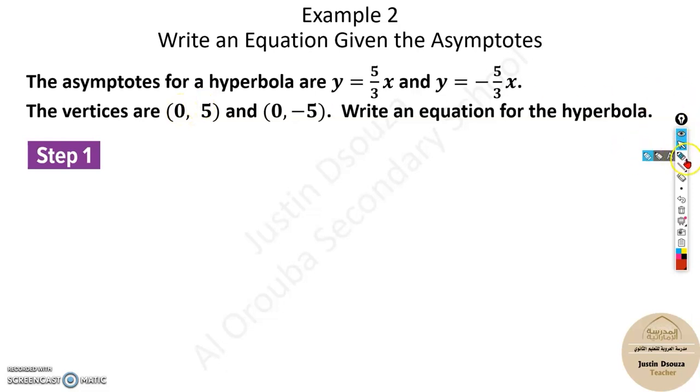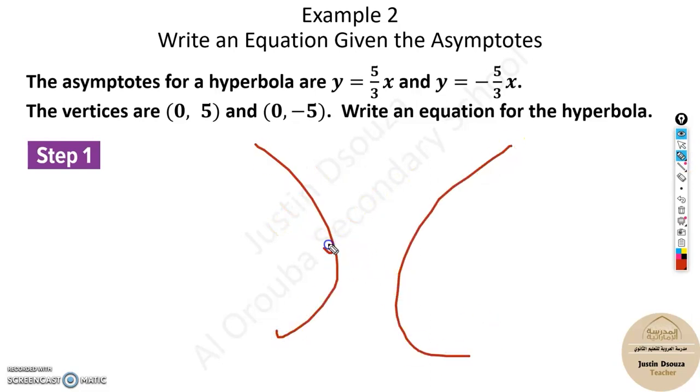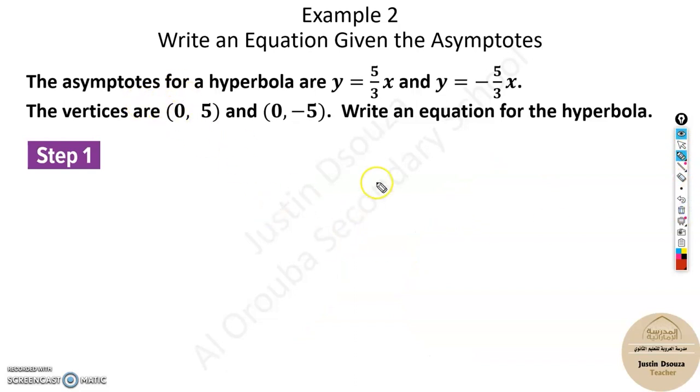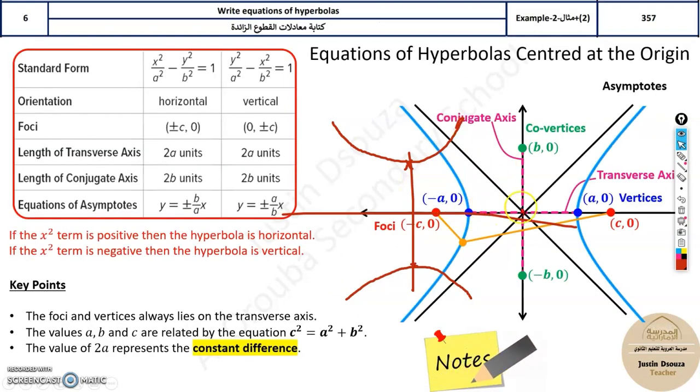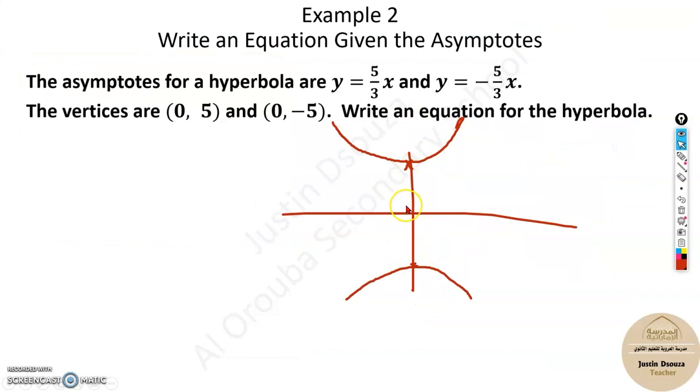Write the equation of the hyperbola. So the vertices, see in the previous figure, the vertices are given over here. Now let's graph this. Imagine (0, 5) is up over here, there's one vertex, and -5 is the other. Now this is very important. If the vertices are like this, it goes like this and like this. Now you will realize it's not this diagram. It is not horizontal orientation. It is a vertical orientation.